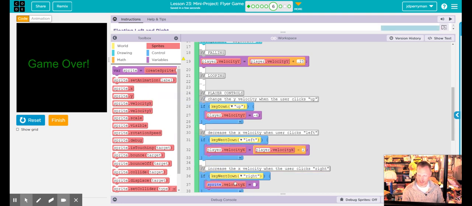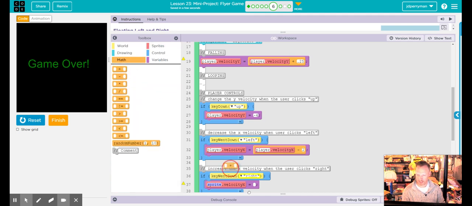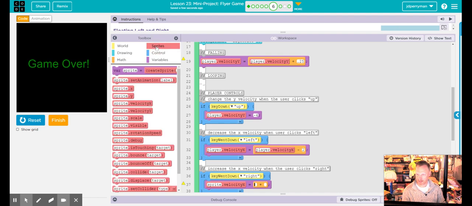So I'm going to say, let me get my math, get a plus, and then go back. So this is the counter pattern, because every time it does the loop, it counts. Player velocity x equals player velocity x plus 2.